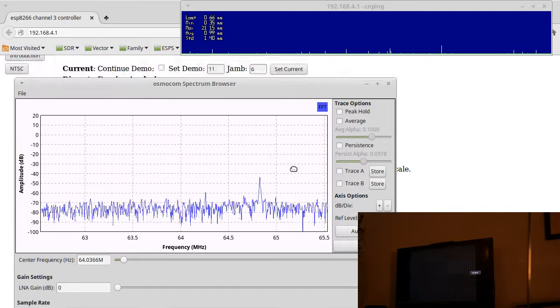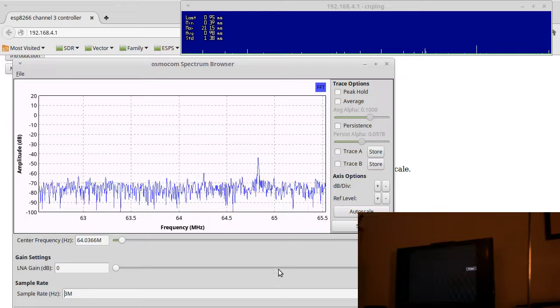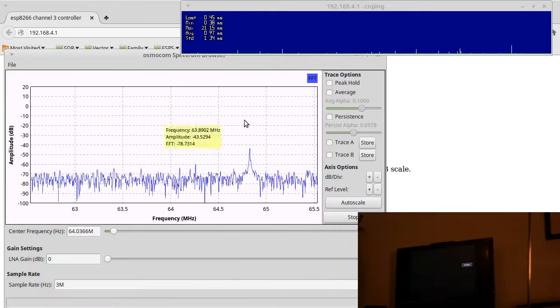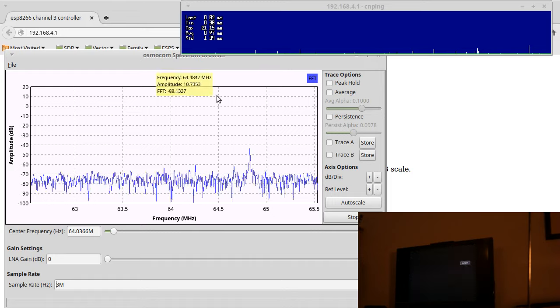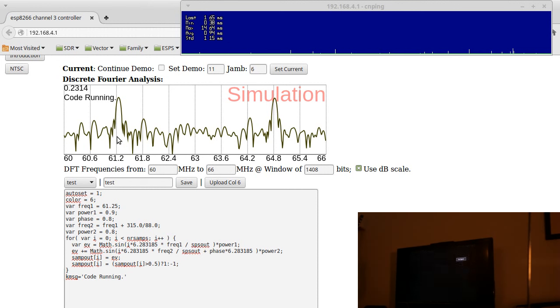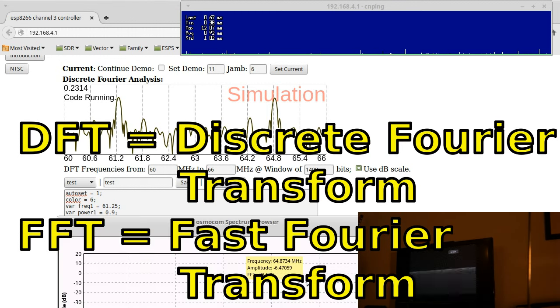So these signals that we're outputting, even though they're just a bitstream of ones and zeros, the effect that we're having in real life, by looking at the spectrum analyzer, is exactly the same as we would predict based on the FFT of the signal. I say FFT, I really mean DFT, but same deal. And that's kind of how all of this works.